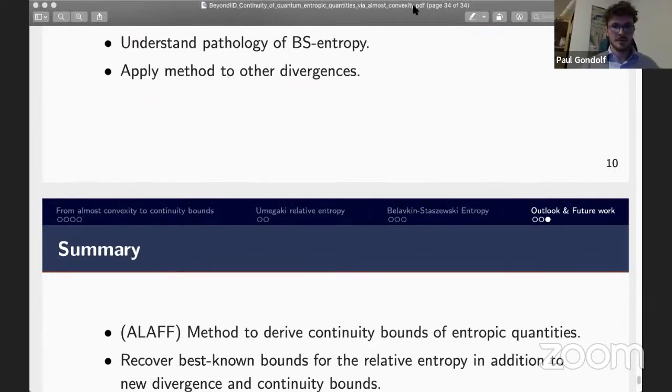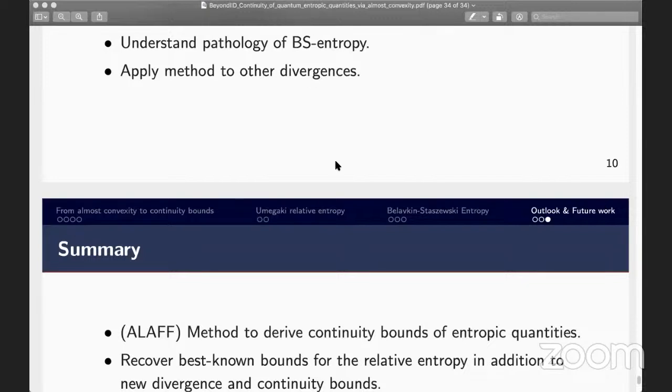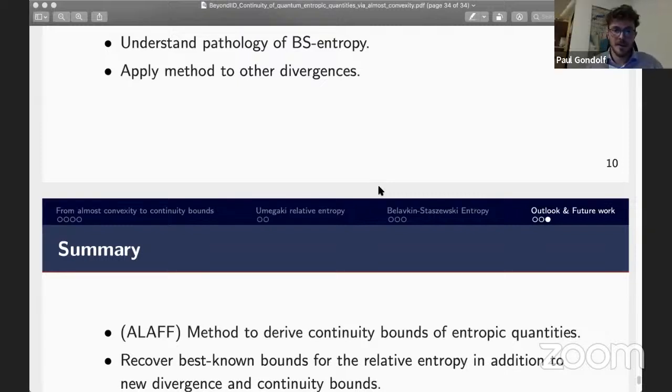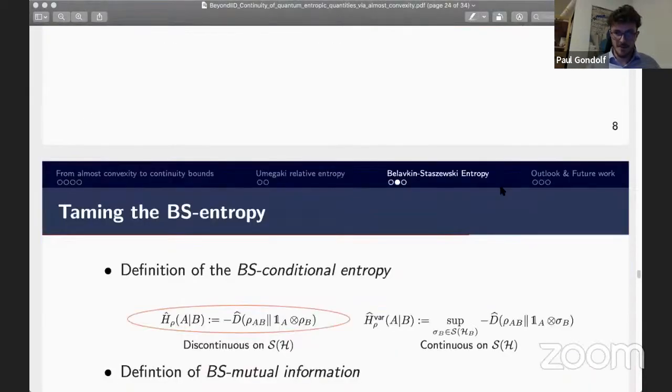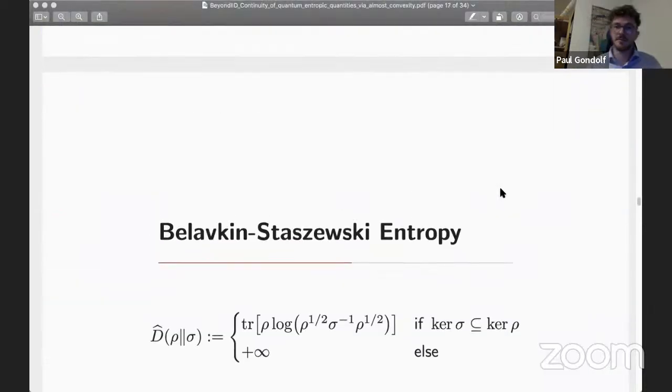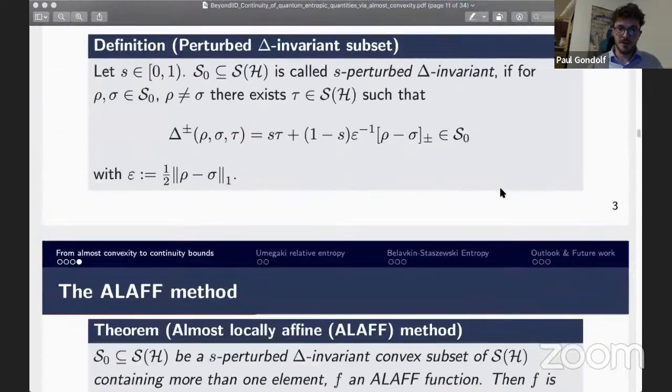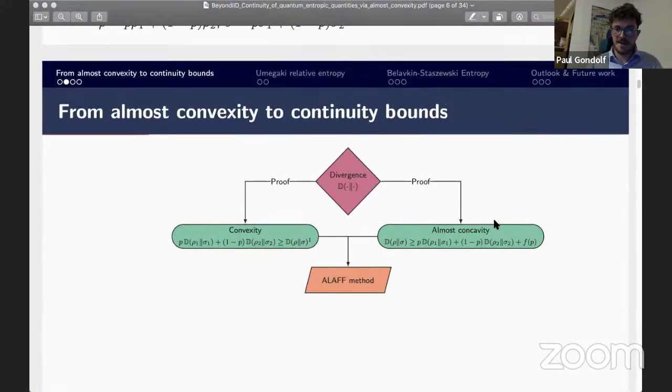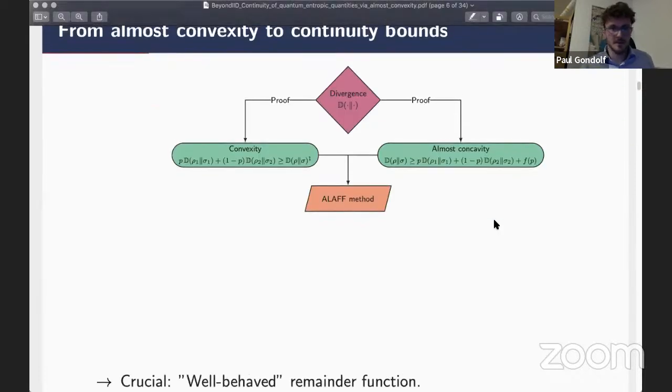Okay, yeah. Does the method also apply to continuity argument based on other distance, say angular distance between states? The method is very much tailored towards divergences, but there might be a possibility of adapting it for different distance measures. The crucial part is really these two properties here that we have: the joint convexity as well as the almost joint concavity. If one can prove those for a general distance measure between states, then the method should be adaptable. So these two properties, but it might take more work.